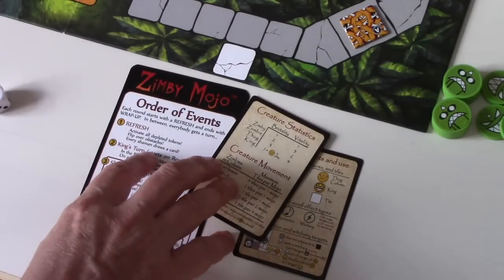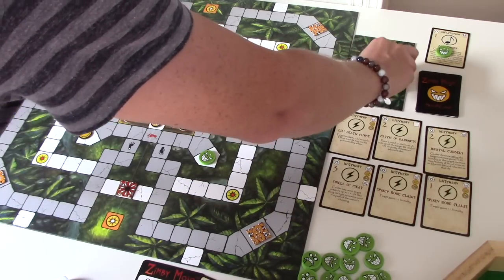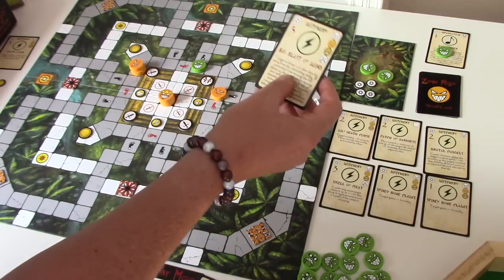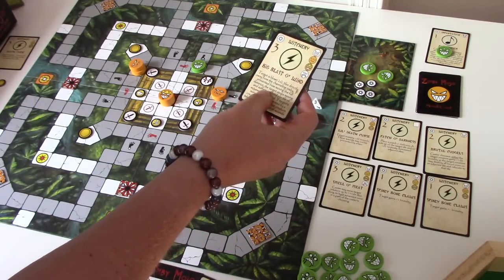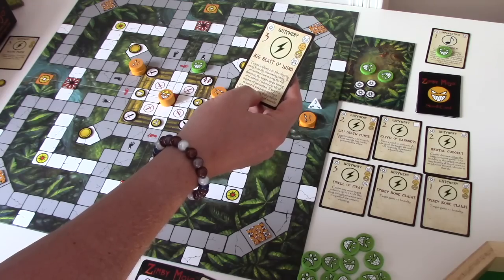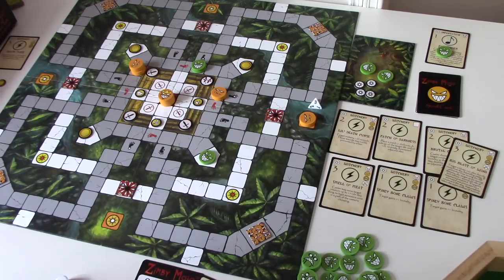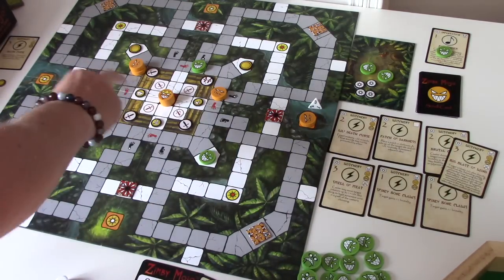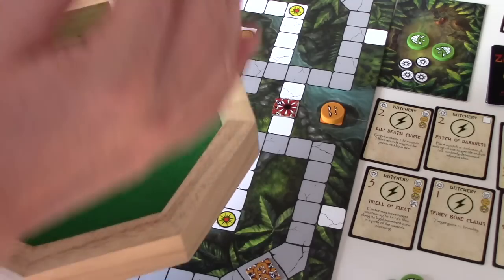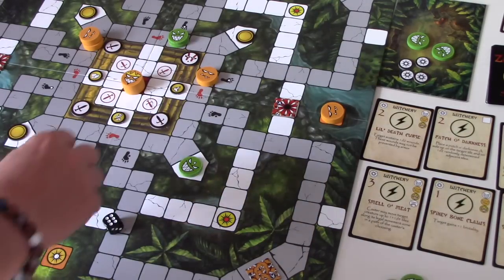Let's go back to refresh and draw a card. Quite happy with the way things are going so far. Another witchery. Big blast of wind. Target is blown 2d2 tiles directly away from the channeling Zimby. Okay, king now. 1, 2, 3, 4. That's a 4. So he's heading this way.